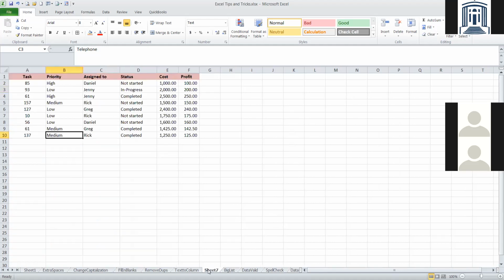Let's go over here. Suppose you want to change the order of these rows and you want to move this Rick that's down at the bottom up to the top.